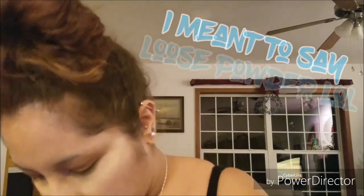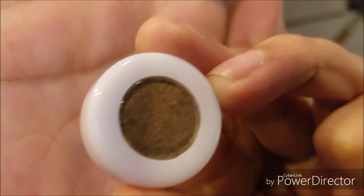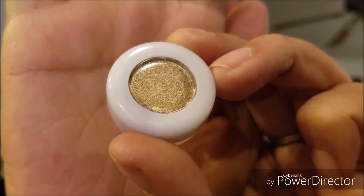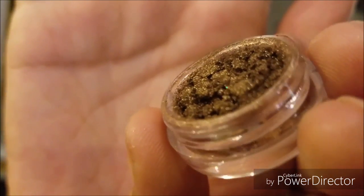Oh yeah. I actually got all these eyeshadows that I'm about to show you from this app. Oops, see right there they are. Look at all them. And they're really tiny, but I got them from the app Wish. So I don't know the shades. I don't know anything like that, and they are pressed powder. And this one right here is kind of like a bronze slash copper mixed color. They're all loose powder. This is my first time actually using it. I wasn't a big fan, so I ended up turning them into pressed powder. Look at that. I really like that color.